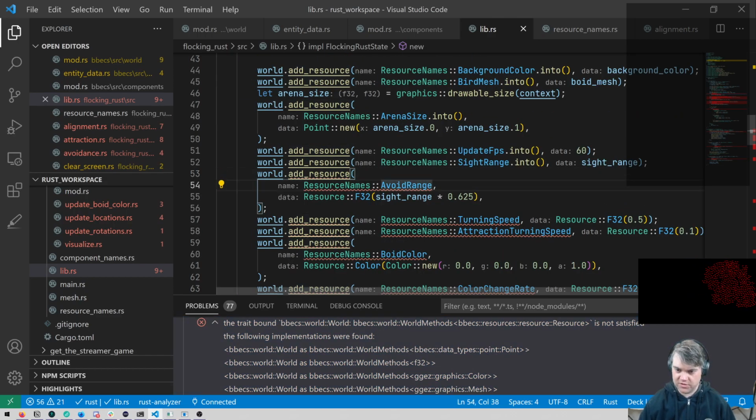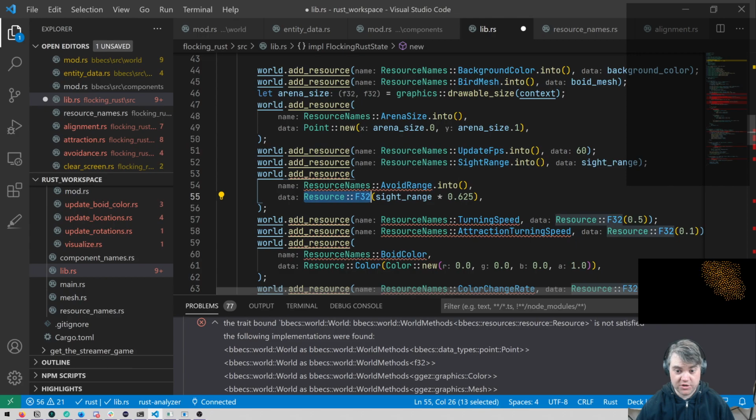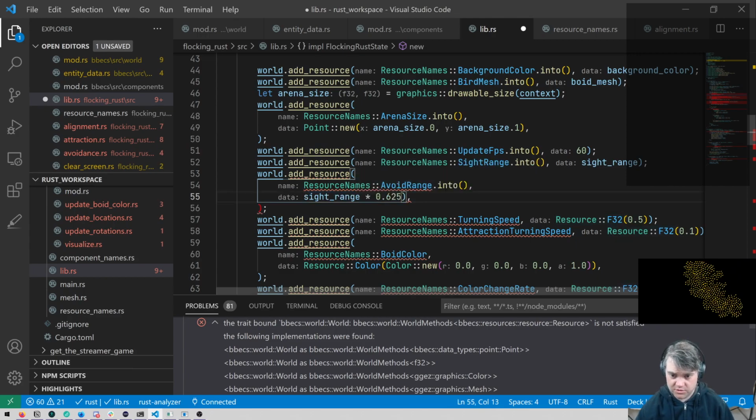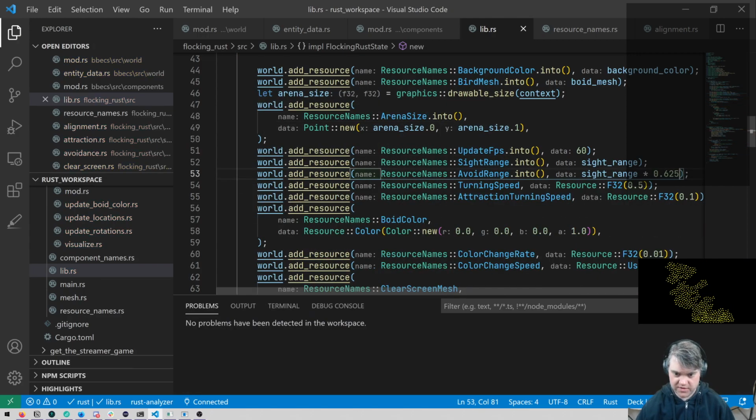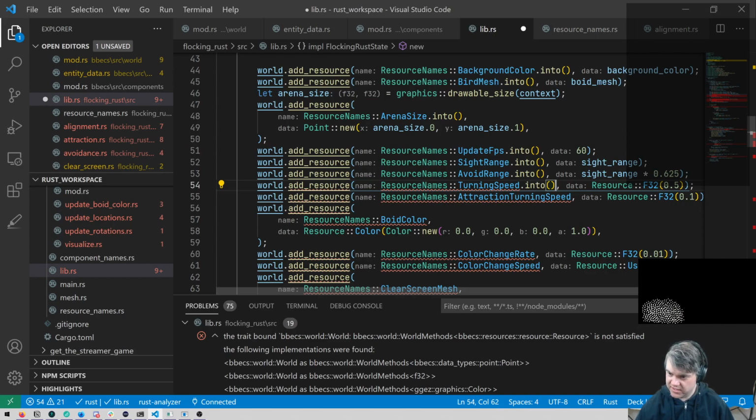Just slowly moving through here. Okay, so you come into, you're another F32, so this should work just fine. Okay. Into, and then, okay, so resource F32, another F32. Nice.